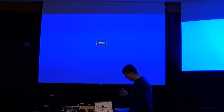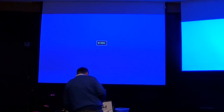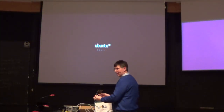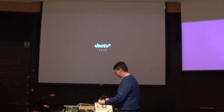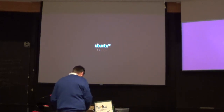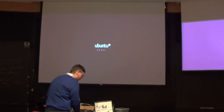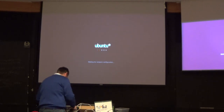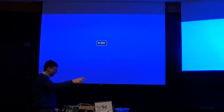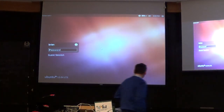Okay, so what's the first question you ask somebody? Was it plugged in? Why didn't anybody ask? So let me see. We have one plug for Ethernet, one plug for USB. Here's the mystery plug. I apologize for that. So it's good, everybody's got good debugging skills.